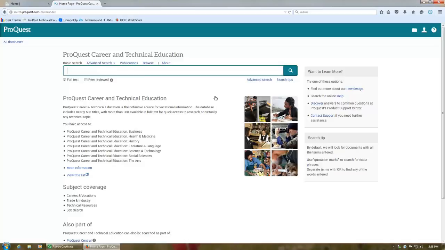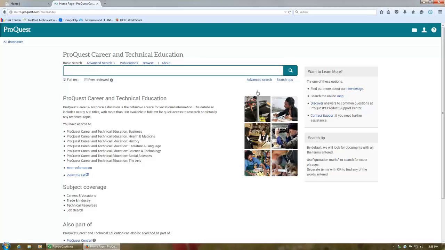We are now on the database homepage and we're ready to begin searching for resources. However, before we actually start our search, it's important to remember that databases are not like Google. We cannot just type in our topic sentence or topic question as we might describe it to a friend or teacher. We have to use keywords. Keywords are single words or short phrases that summarize the main concepts of our topic. Using keywords when searching the databases will ensure that we get the best and most relevant results on our topic.